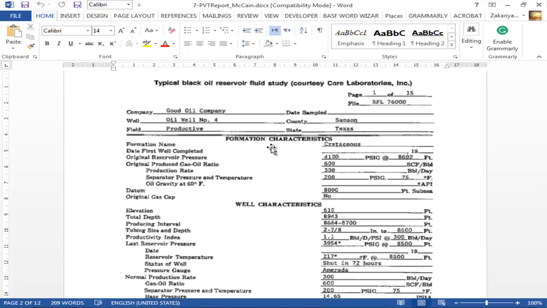So we take the sample at 4,010, but when we enter this in the software, we will take it as 4,100. There's no difference because the composition is already constant. We always have to consider the initial reservoir pressure. Because when we do simulation, we will start from the initial reservoir pressure, not from the sampling pressure.